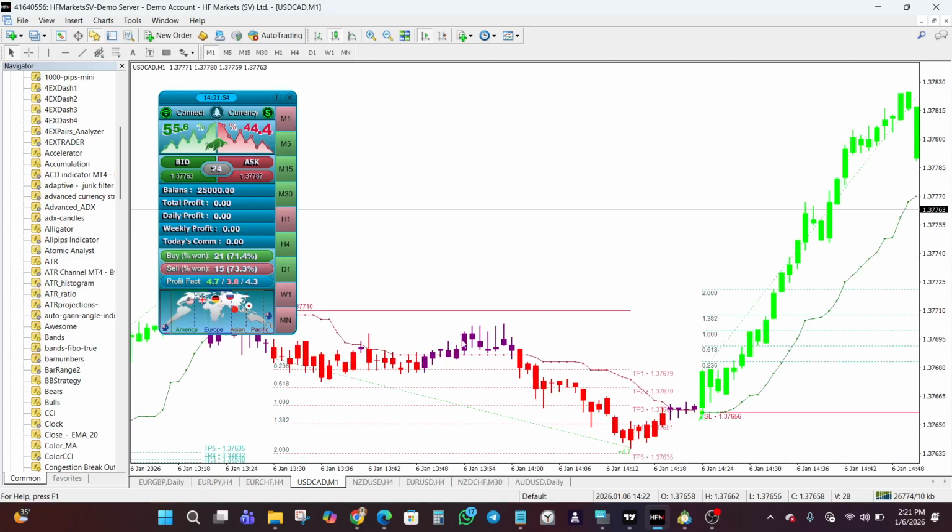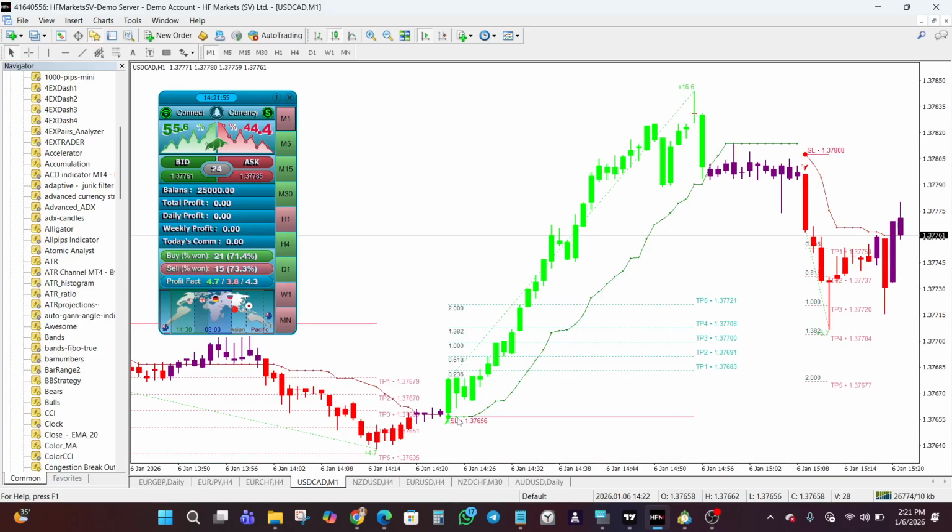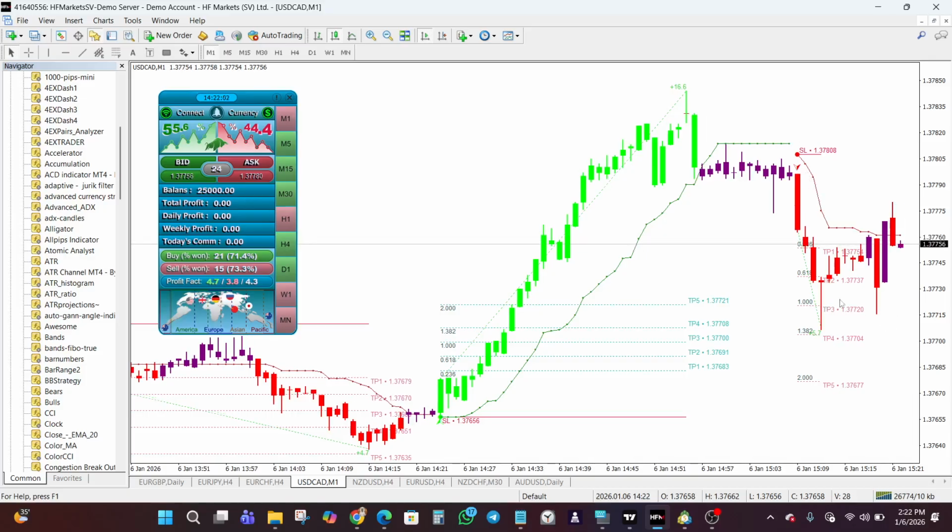So in a bearish trend, because you can see now it is predicting this to be a bearish trend, it's predicting this to be a bullish trend, it's predicting this to be a bearish trend, right? And now this is the entry. It literally gives you precise entry, right? And it provides stop loss levels and 5 different take profit levels.